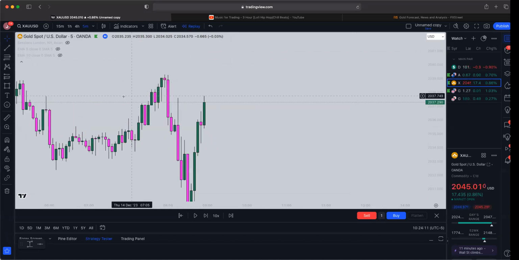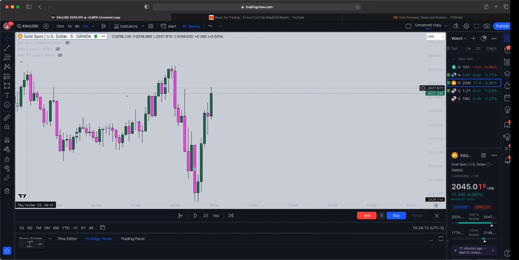This is where my supply and demand strategy comes in, mixed with the ICT concepts. I make it very simple for me. I don't use all these Fibonacci levels, all these indicators or indications letting me know it's a bearish sentiment of an order block and gaps and all. I don't have to use all that.